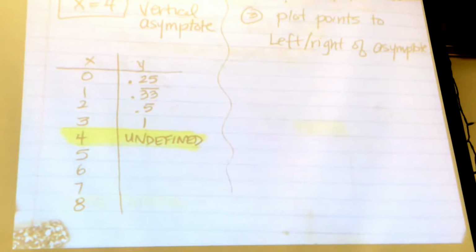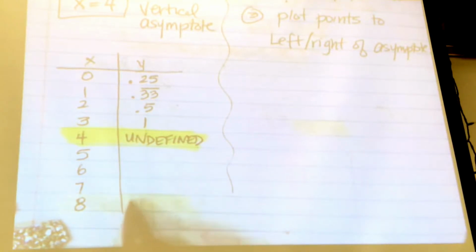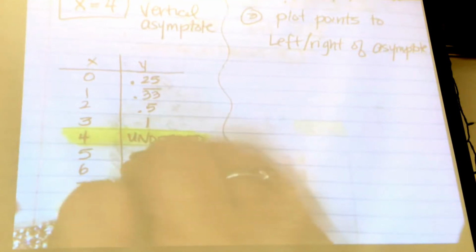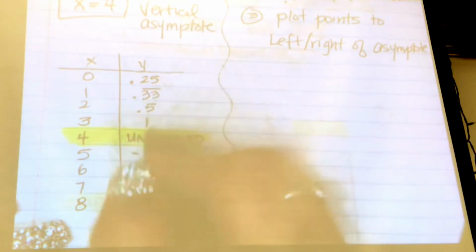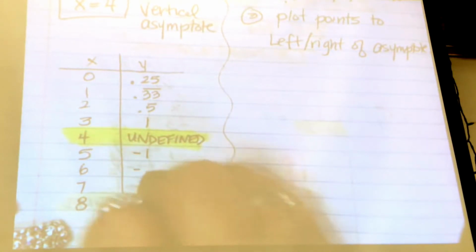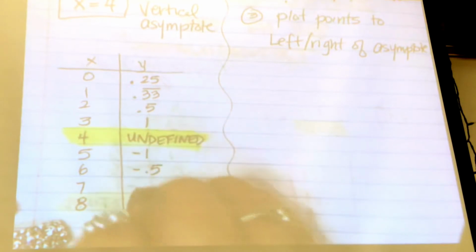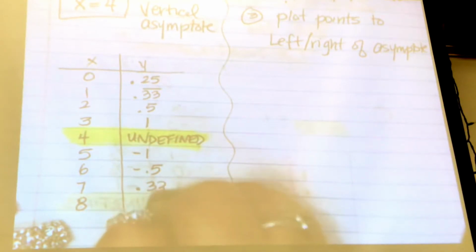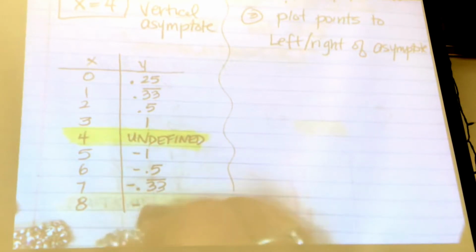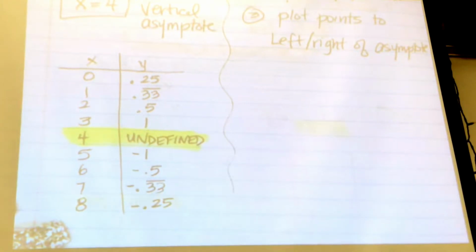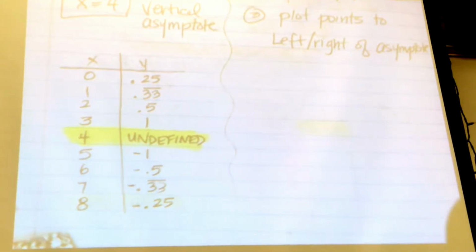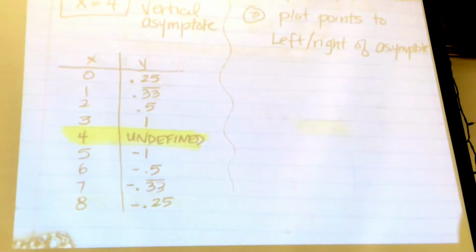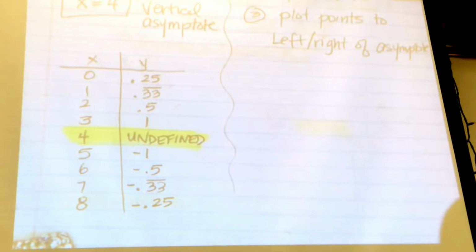Did you guys get that? And then down here is kind of the mirror image of it. And when I say kind of, I mean exactly. Except it's negatives. I wonder why that is. I wonder if that asymptote has anything to do with the fact that these numbers are pretty much mirror images of each other. Daisy, don't let me lose you, babe. Hang in there.